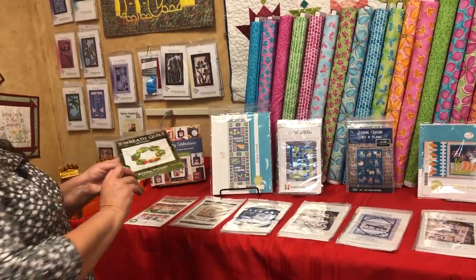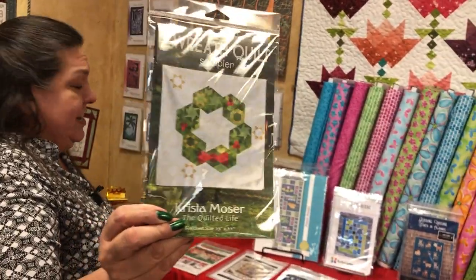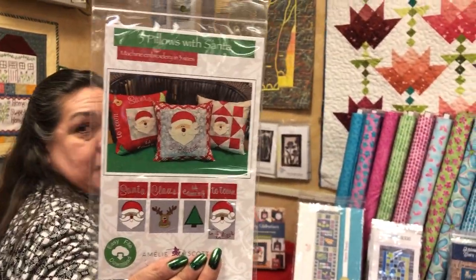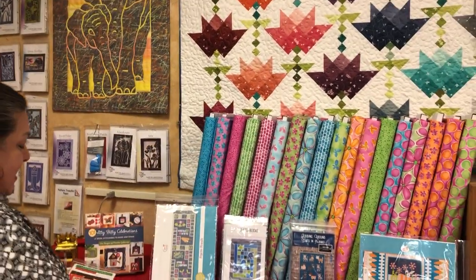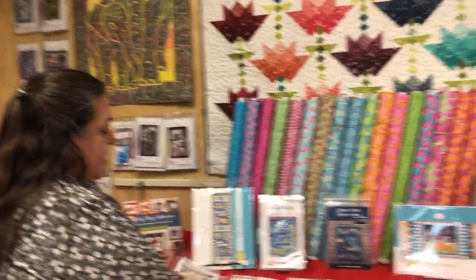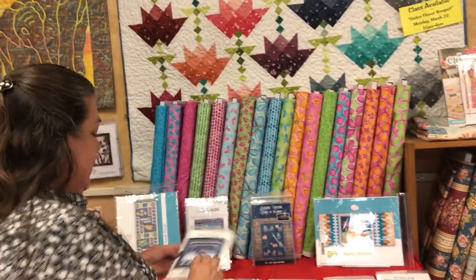Then we got some new patterns. Isn't that pretty? You could do that in non-Christmas colors and it would be just as beautiful. Although it is almost Christmas in July, exactly. This is a panel pattern. More panel, we have a bunch of panel patterns. That's a great one.